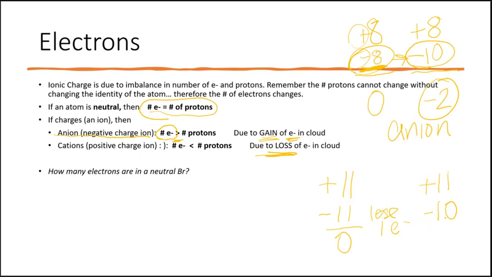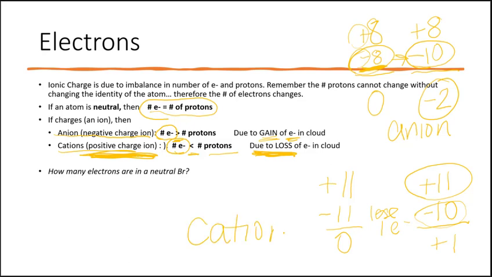Remember, I always keep the same amount of protons or else my identity changes. So what is 11 minus 10? Well, that's a positive 1 charge. So if I lose electrons, so that my electrons are less than the number of protons, which it is here, electrons are 10, protons are 11, I then have a positively charged ion. This is called a cation, not a cation. I had some students that were saying cations, and I was so confused. They wrote it down and I go, oh, cation.